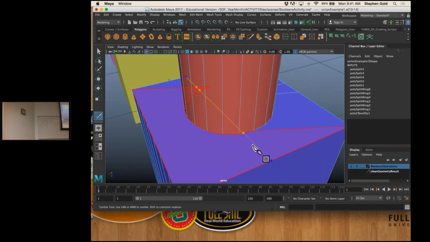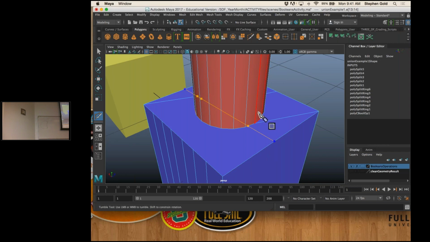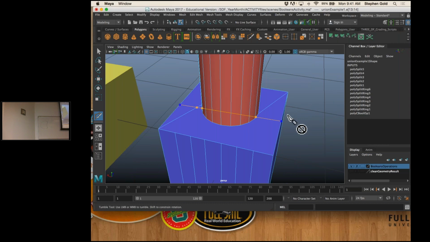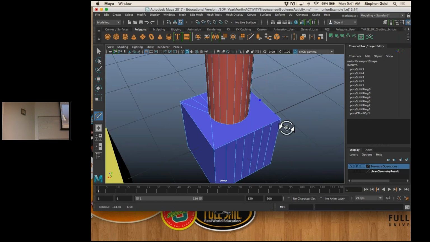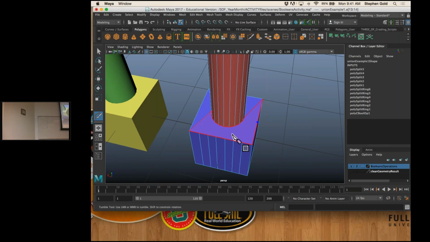Should you try stuff like that? Yeah, absolutely. By all means, give it a shot. You don't know until you give it a try. And the worst thing that'll happen is Maya will give you its little rainbow wheel of love and go night-night for a second. And you launch it back up and you're back at it. So worst case scenario is not even that bad. But you can see that the tools are just not functioning the way you'd like them to, and then you're going to end up having to fix that again anyway. But it's a good thought. Why not try it, you know? Yes, go ahead.